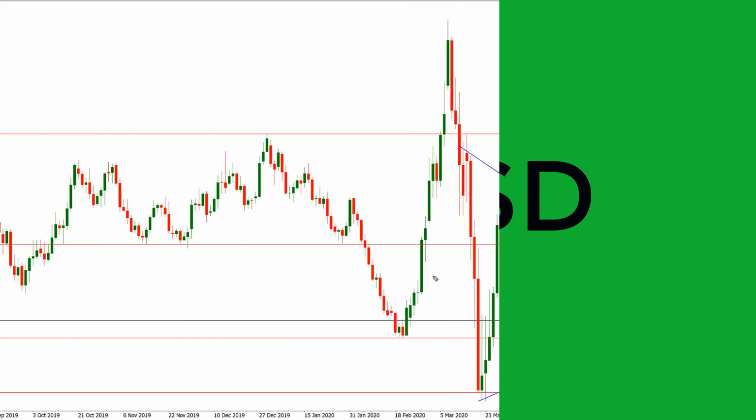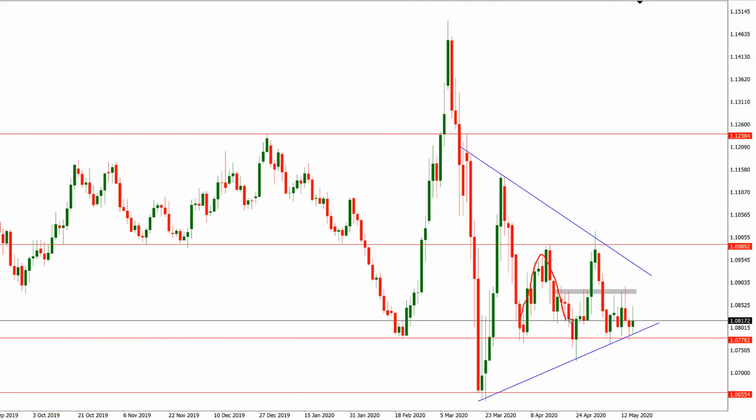Here comes the chart of the euro against the USD, and then we can see right here price had been in a choppy movement, and then right here we can see our extension of a dynamic resistance, and then this dynamic support right low, and then we have a series of rejections right here, which was a potential very strong key level for us, which has been rejecting price from this region right from February of 2020. So let's zoom in on our chart.